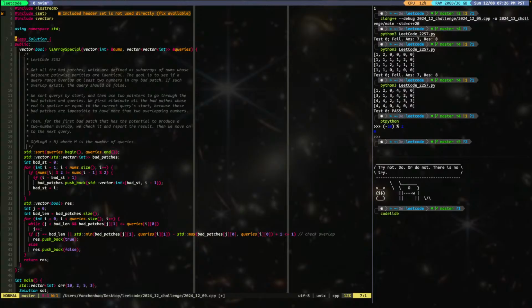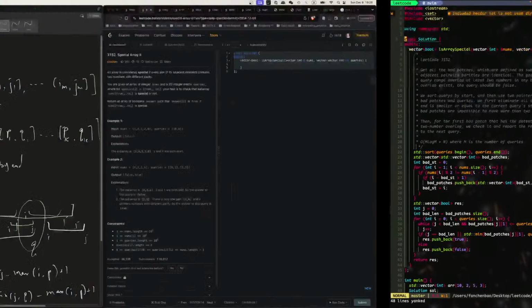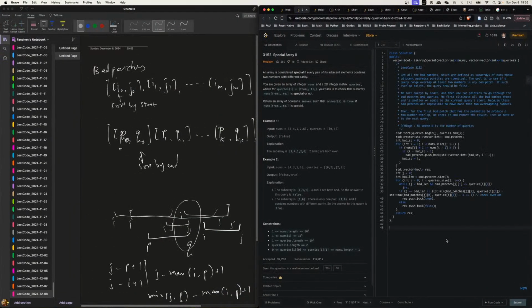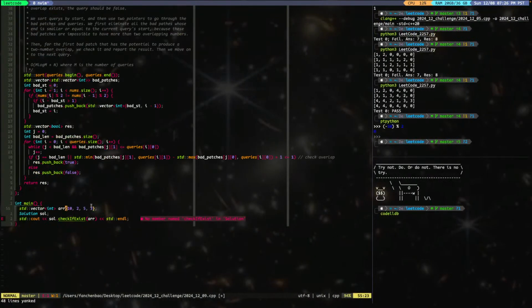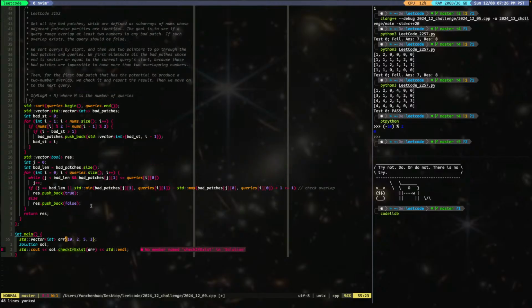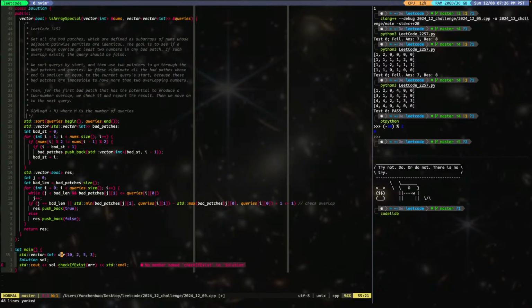Okay, let's check. All right, the first one is not right. Okay, let's debug. Oh man, I got so excited these days about debugging.